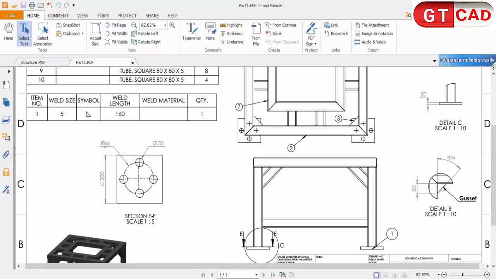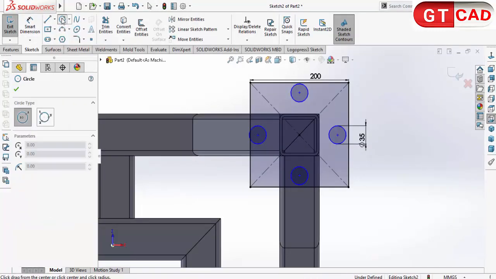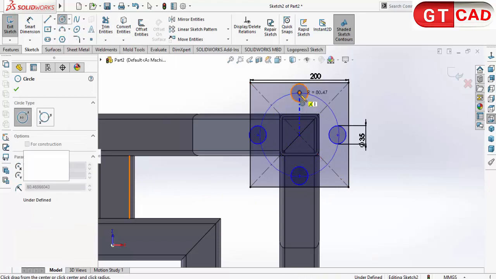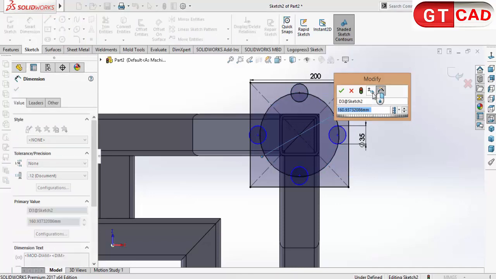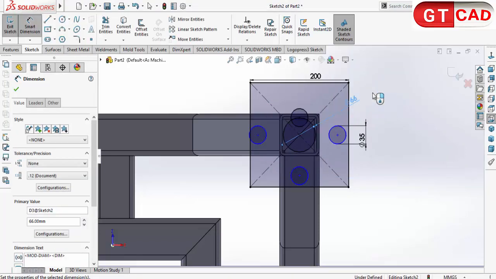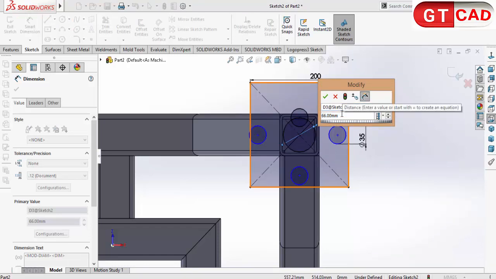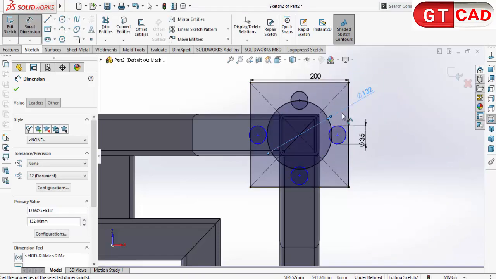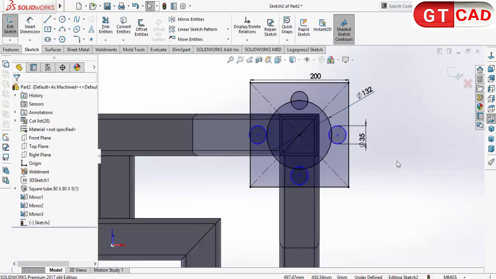Diameter is 66. Select the circle bolts. The diameter is 66. Okay, double it. Sixty-six is the radius.